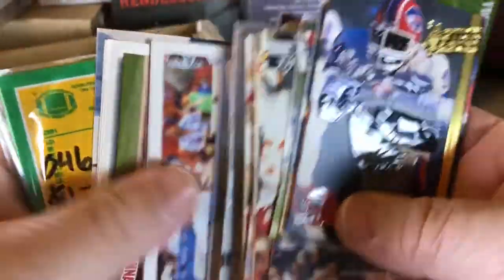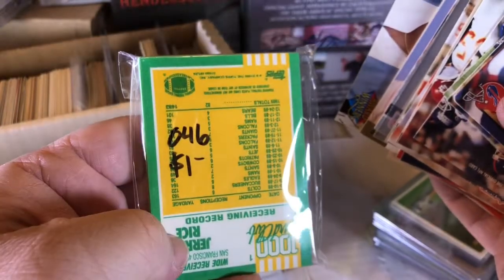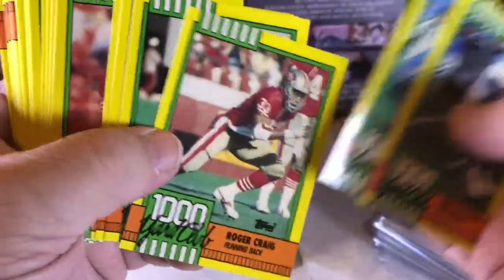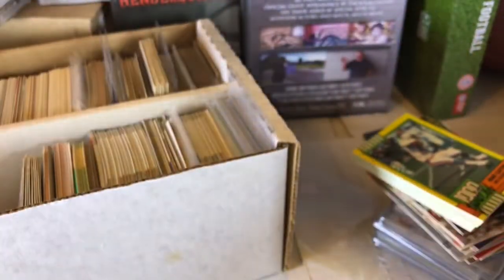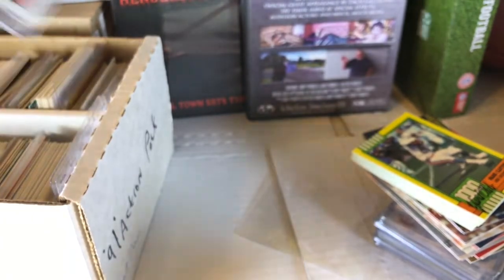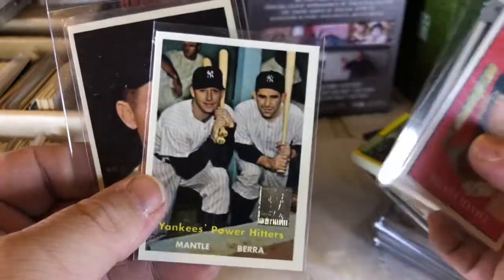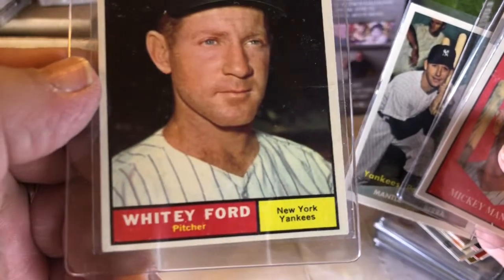Scotty Pippen. This looks like Thousand Yarders — I don't know if it's a set. Let's open it up and find out. There's Roger Craig, he signs his mail. I'm really not liking the way this is turning out — I can't really see what this stuff is. But there's still tons in this box. There's some of these Mickey Mantles. Hey, there's a nice Magic Johnson, that's probably $15. There's a couple. Oh, there's a nice '61 Whitey Ford — that looks like it's in decent shape too.